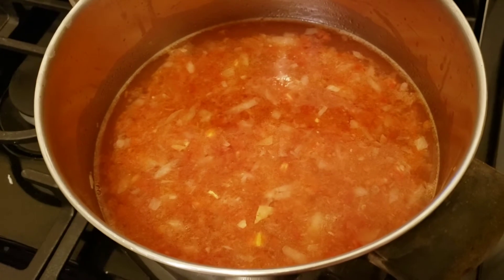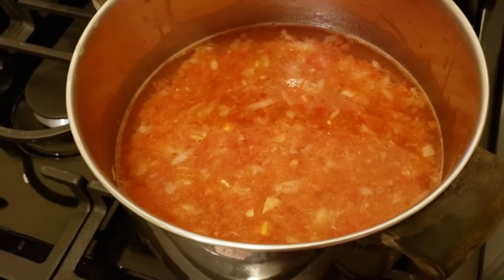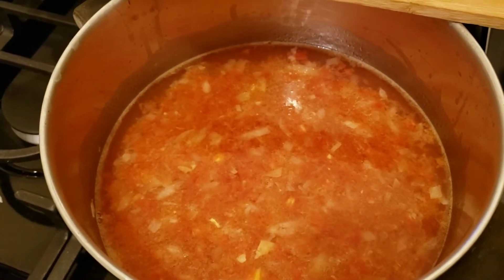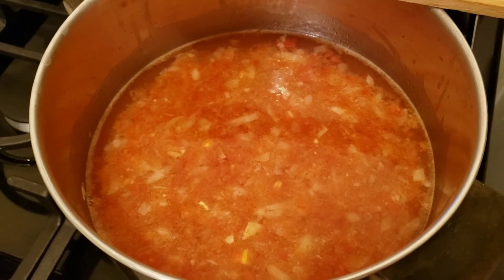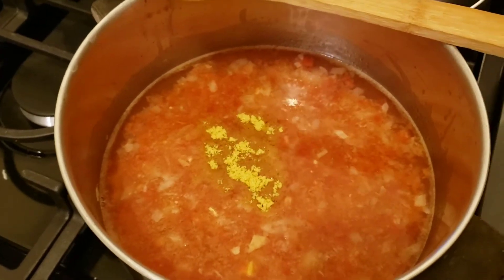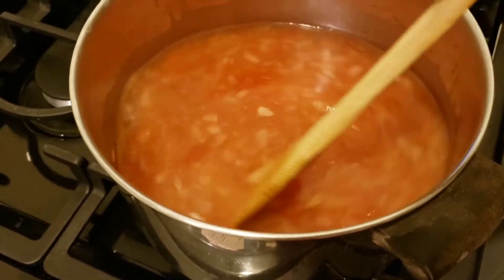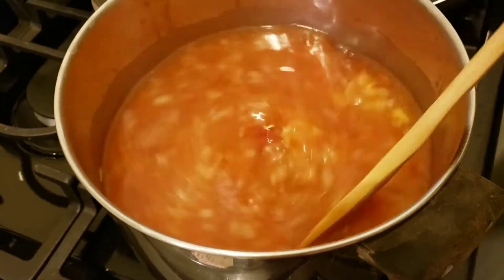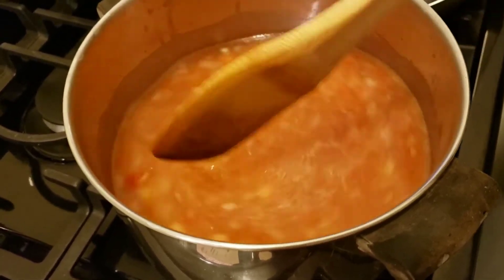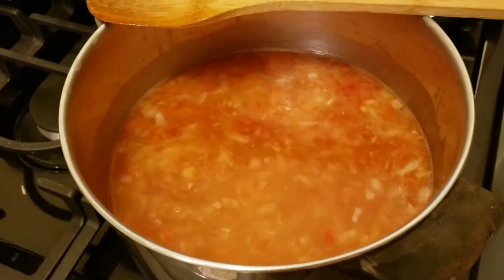This is not quite boiling yet, but you do see a little bit of bubbling around the edges. I'm going to be adding the chicken bouillon seasoning — I'm using plain water and adding this to it, however you can use chicken stock or chicken broth if you have it on hand and just omit this. I'm going to start with about a teaspoon and then taste it. The reason I'm adding it before a hard boil is I just want it to steep in the water a little bit longer.